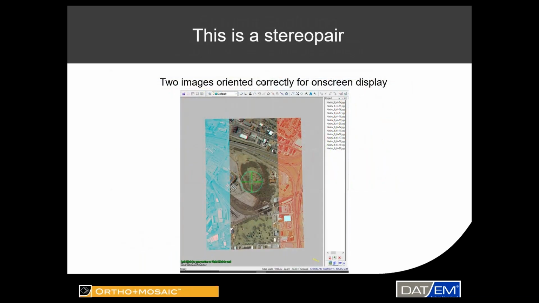Just to give you an idea of what a stereo pair is, for those who aren't familiar, it's two images that have an overlap. So there's a left image and a right image, and there's enough overlap between the two that you can see a common view of the ground between the two of them. Once they're oriented correctly in relationship to each other, and for mapping purposes, situated in a coordinate system, some type of mapping system that you can then start to retrieve relevant data from, you can display this on screen, and this is basically what it looks like.